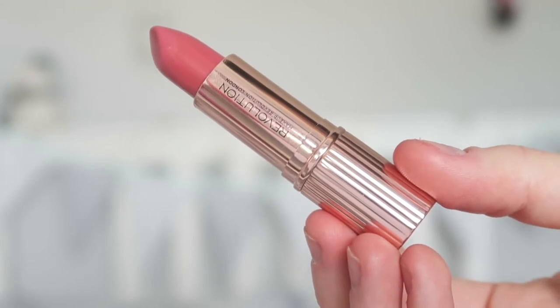The next lipstick I'll be trying is 'Lifelong,' and it's just this dark nude colour with a bit of pink. I kind of tend to wear these sorts of nudes a bit more because I like to have a tint to my lips rather than just a plain nude. Again they're really creamy which is really good. Lifelong is a bit more of a darker pink and I quite like it — I'll definitely be using it more in spring and summer. I can't stop looking at myself in the viewfinder because I think this one is actually quite a nice colour. I definitely recommend it.